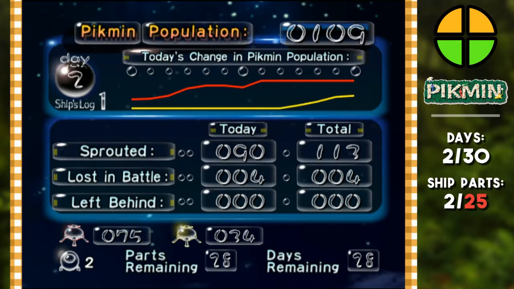Okay, so today we grew 90, for 113 in total, and we lost 4 Pikmin in battle. 2 days, 2 ship parts. Not bad if you ask me, not bad at all.